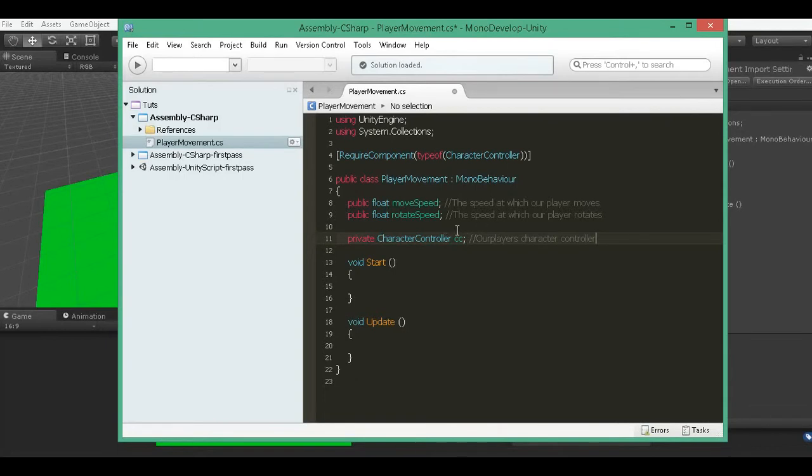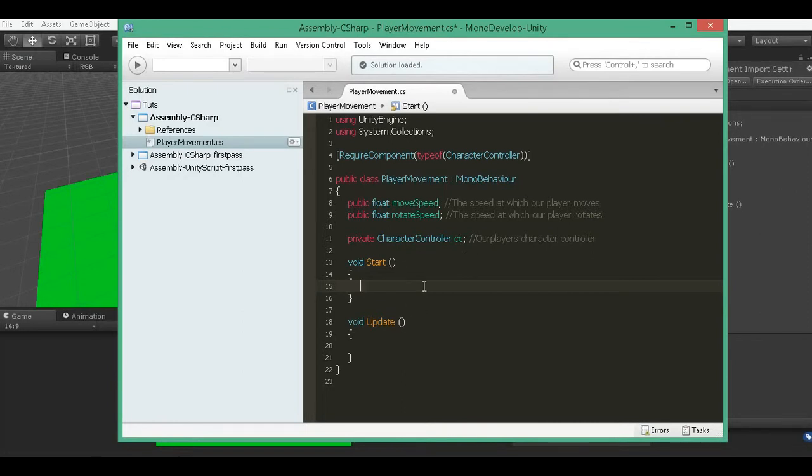Now we've got to start thinking about what we actually want our player to do whenever we hit certain buttons on the keyboard. So under the Start method, the first thing we're going to do is define what our character controller is.